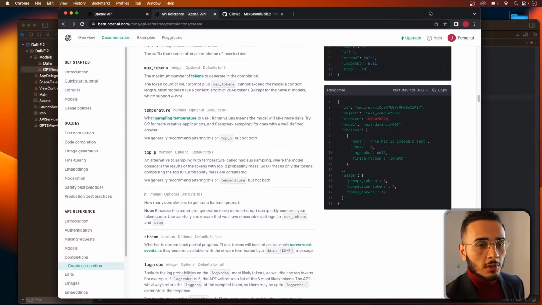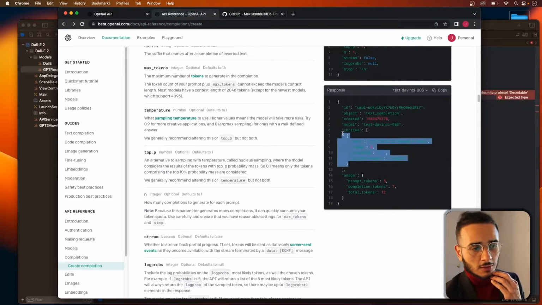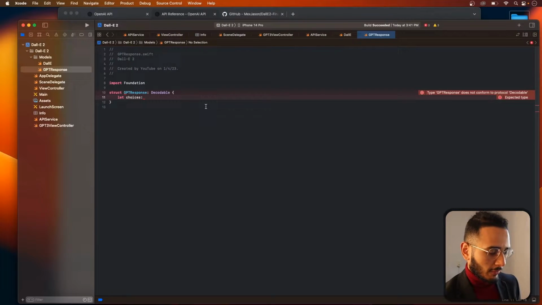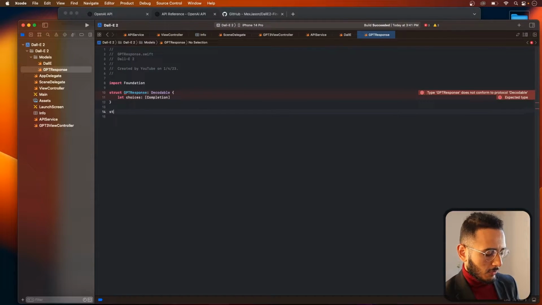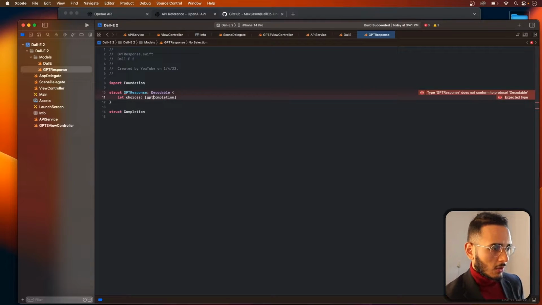And what is choices actually? You see here it's an array of objects. It's an array of a single object, but it's still an array of objects. We'll call the object completion, and then we need to create a struct called completion. Let's call this GPTCompletion, because it's going to be kind of weird to call it completion. You might get confused.